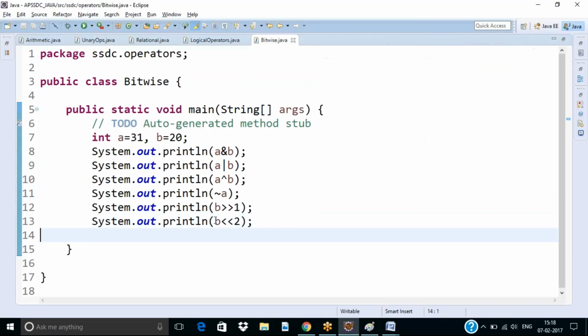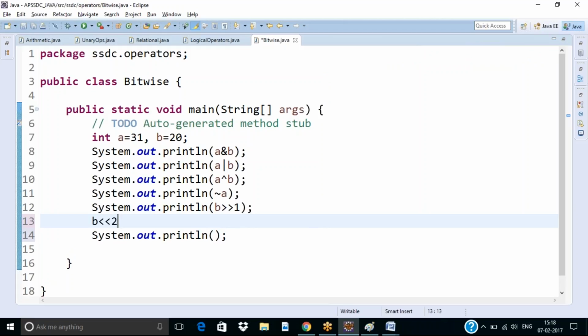Suppose you'd like to store the result back in B. Let me make a simple thing here. I'll be doing B left shift is equal to 2. That is, B left shift by 2 and send the result back to B. So the full form of this expression is B is equal to B left shift by 2.